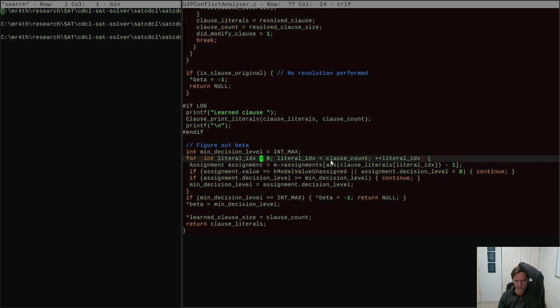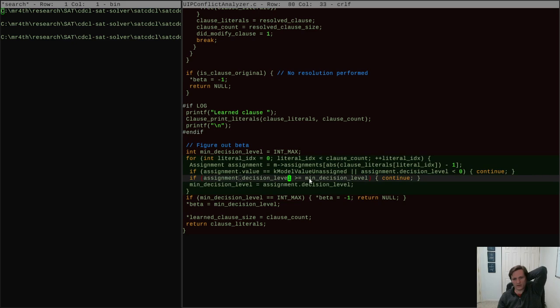We go look at the literals in the clause we derived, and we look at each of their assignments, and any variable that is unassigned or that has a negative decision level, we just skip. I don't know what that means. Maybe you can use a negative decision level as another way of saying I want to force certain variables into certain values. Like I want to set this to be true and this to be false before you go. And so they're not actually variables. They're just a convenient interface into using the model, using the formula.